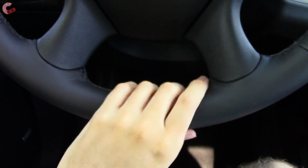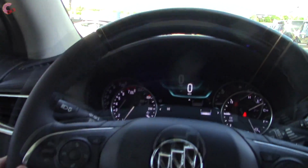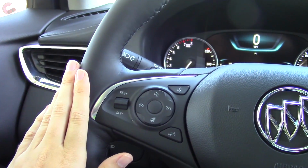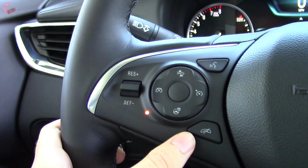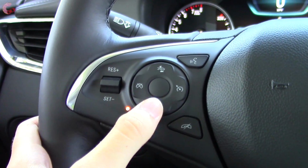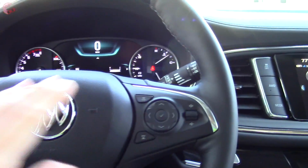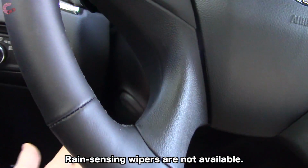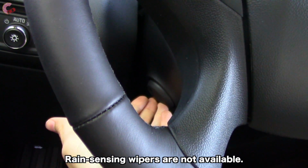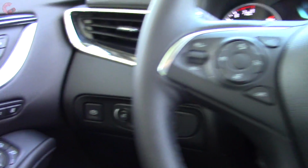Now coming back to the steering wheel, it is of course electric power and leather wrapped across the board. On the Avenir here, we do also have a wood accent that goes across the top. Coming down to your buttons, you have the standard affair of stuff, including adaptive cruise control on this model, and then this button here accesses your heating. New for 2019 on Avenir and Premium, this is automatic, so it will activate with the climate control. And then on this side, you've got your buttons for your audio and then your multifunction display. As far as the steering wheel itself, it is power adjusting on the Premium and Avenir. And then off to the side here, you've got your headlight controls and your electronic parking brake.